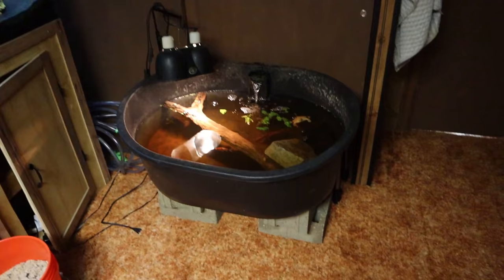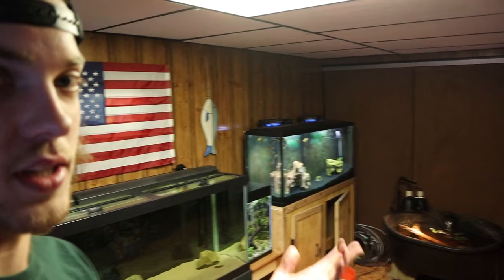This new 40 gallon tank is going to be for my three young turtles — you can see the albino one right back there. I don't really like the look of this tub anymore and I've been wanting to move these turtles into a glass aquarium for a long time. I do not recommend having three turtles in a 40 gallon tank together unless they're hatchlings. Generally speaking you want at least 10 gallons of water per inch of shell on your turtle. This 40 gallon is just a temporary home — eventually I'll move the two bigger ones into a 55 gallon. A 40 gallon is a great starter turtle tank size; if you only have one baby turtle it'll be fine in there for at least a couple of years.